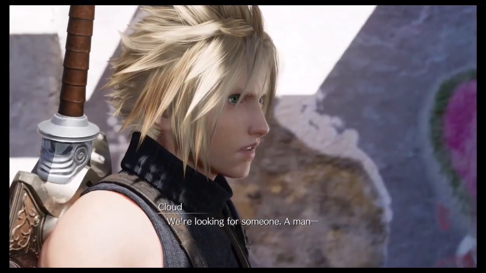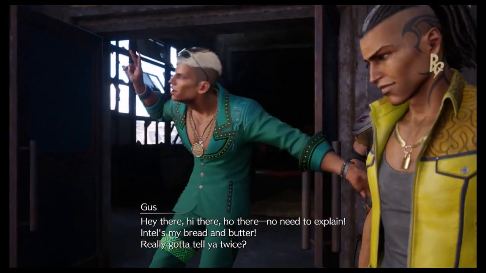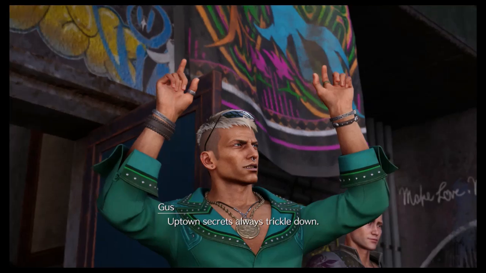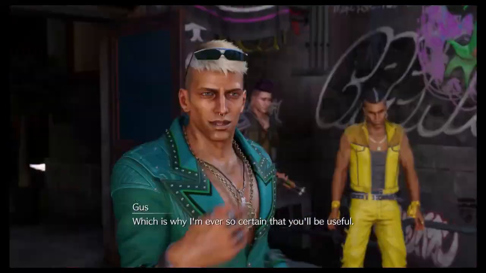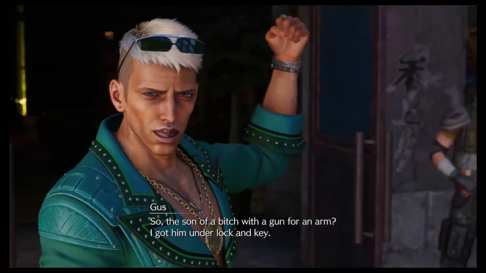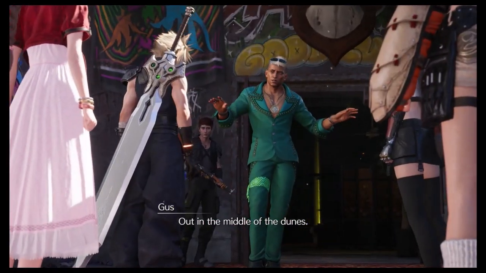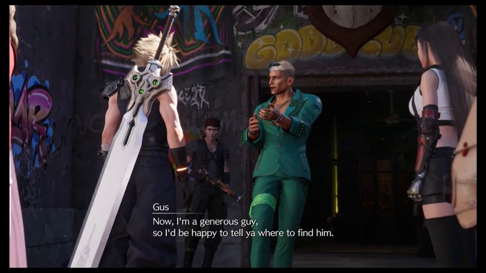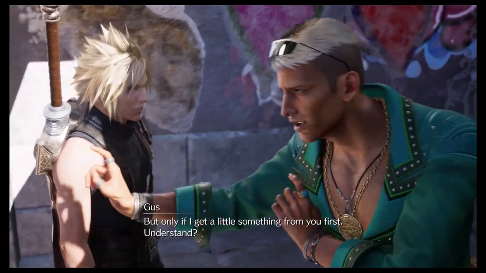Well done. We're looking for someone. Hey there, hi there, ho there. No need to explain. Intel's my bread and butter. Really gotta tell you twice? Uptown secrets always trickle down. Which is why I'm ever so certain that you'll be useful. What do you want? So, the son of a bitch with a gun for an arm? I got him under lock and key, out in the middle of the dunes. Now, I'm a generous guy, so I'd be happy to tell you where to find him. But only if I get a little something from you first, understand?